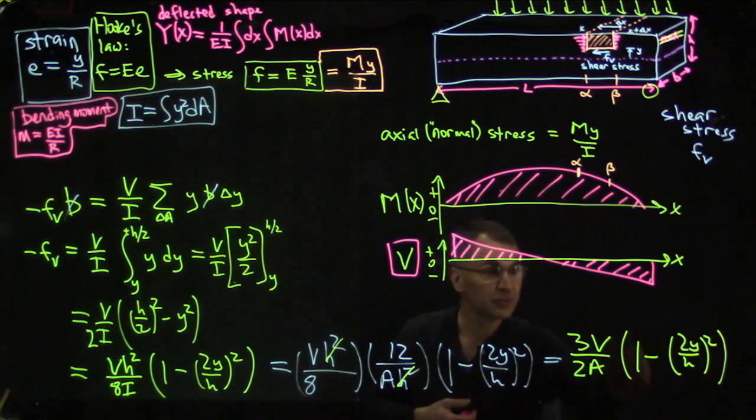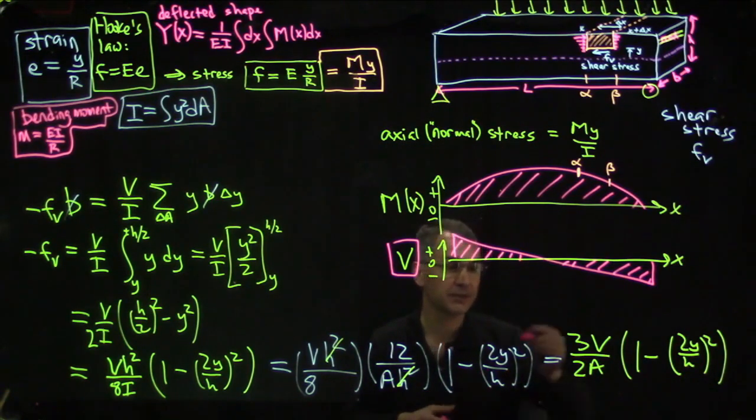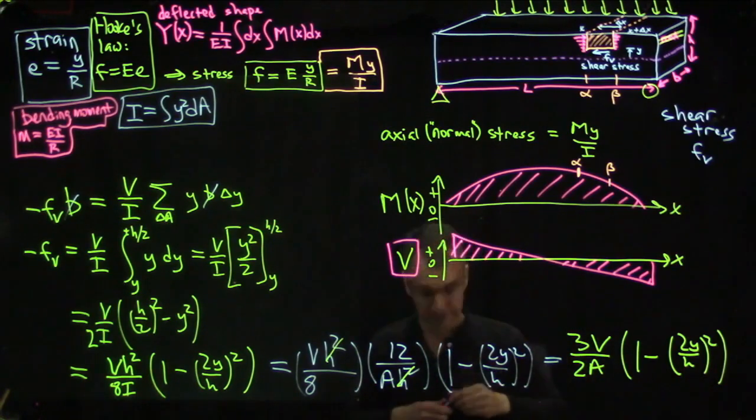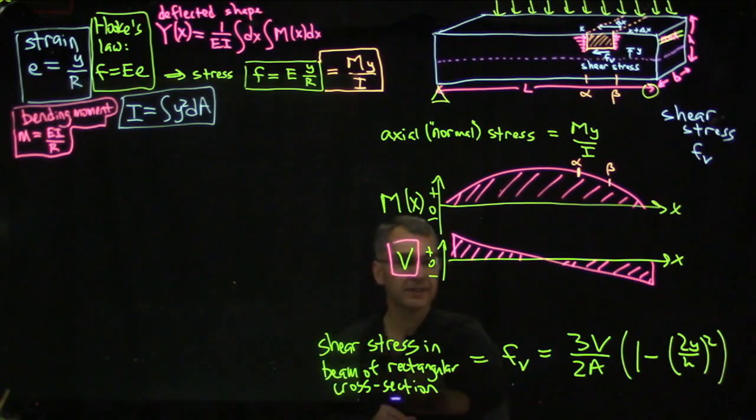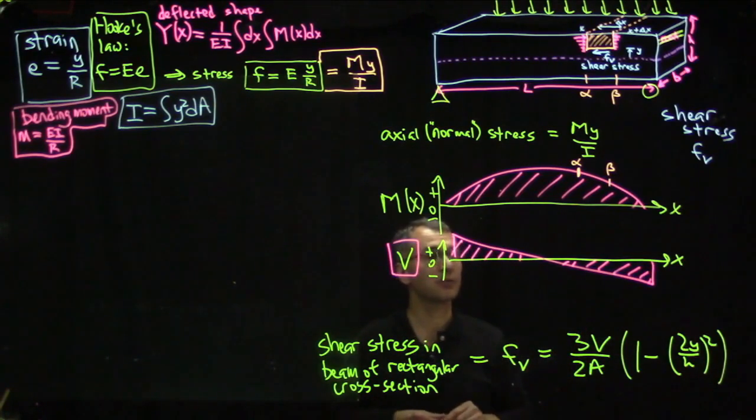And then you say, what's the biggest possible value of this function in this rectangular beam? It seems like this thing in parentheses is biggest when y equals 0. That means it's biggest when we're at the neutral surface. And what is the biggest value? The biggest value is 3/2 V over A, 1.5 times V over A. And so this is the shear stress in a beam of rectangular cross section. So it's largest where this shear function V has the biggest magnitude. It's proportional to this shear function divided by the area of the cross section. And the largest value is actually 3/2 V over A for a rectangular cross section. And it's largest at the neutral surface. And it's largest at the simply supported ends of the beam.